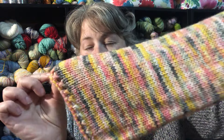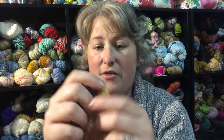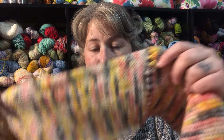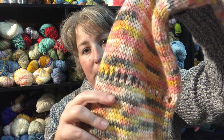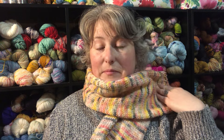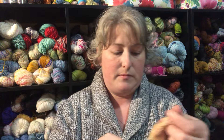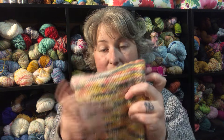I cast on 60 stitches on size US 7 needles and did a yarn over, knit two together, then just knitted plain stockinette stitch until it was time for a new skein. I did the yarn over, knit two together at the join, then just cast it off. I was going to sew it together into a cowl, but Paisley said she would like it as a scarf. So it will still get used, even if not for the intended person. It's like a beekeeper scarf — Paisley likes to wear it and it's super soft. I think this is worsted weight. So there's an FO I didn't really plan on having, but it's really pretty.